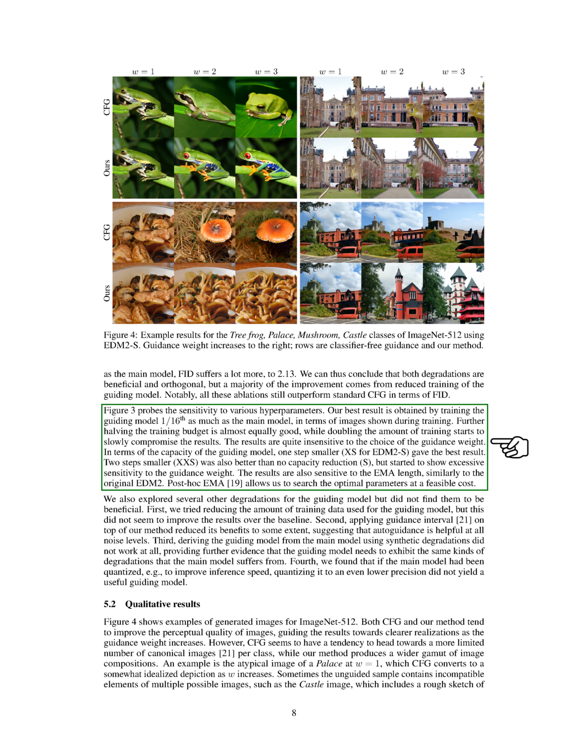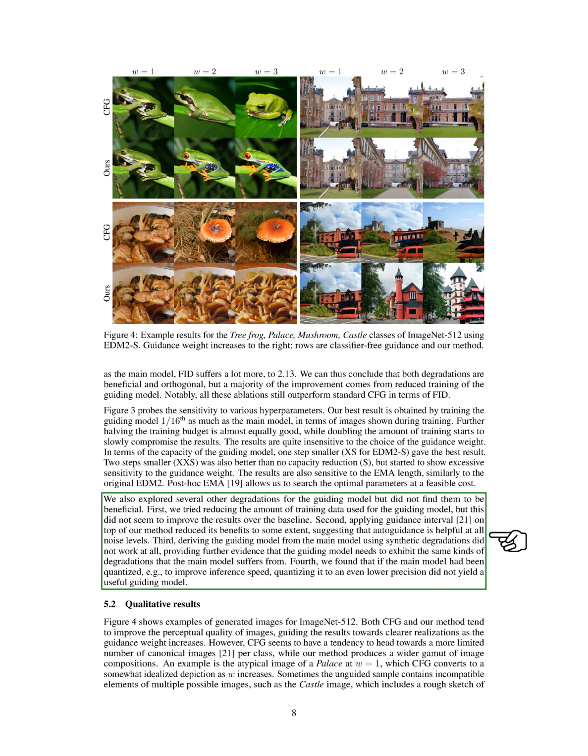The choice of weight and the capacity of the guiding model also played a role in the model's performance. We found that reducing the capacity of the guiding model to XS gave the best results. Additionally, we investigated other degradations for the guiding model but did not find them to be beneficial. For example, reducing the amount of training data for the guiding model did not improve results. Applying noise on top of our method reduced its benefits, indicating that noise is helpful at all levels.